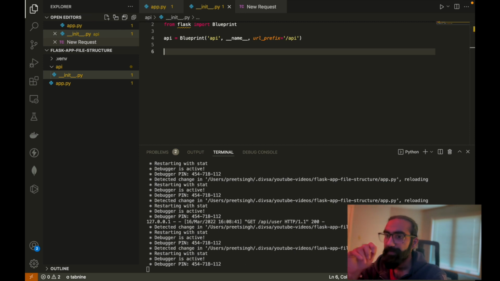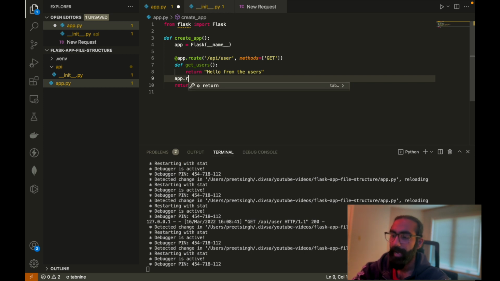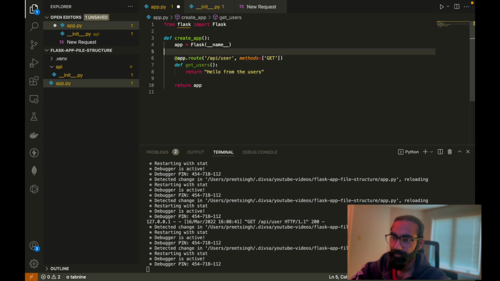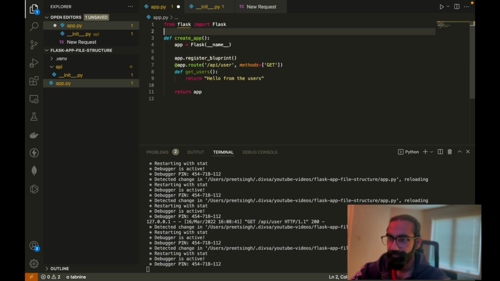We have made this file, but we need to connect it to the main application. So how do we do that? We register blueprints. What I mean by registering is app.register_blueprint.